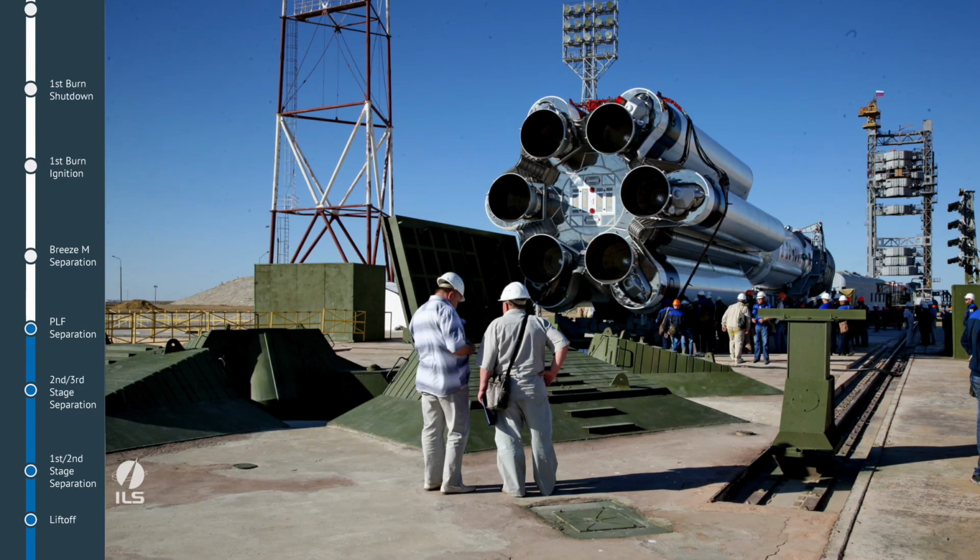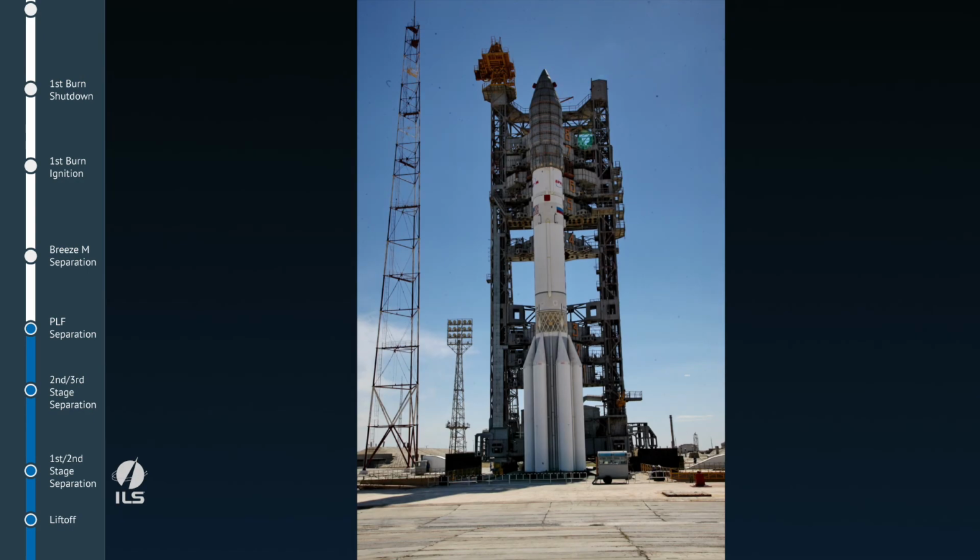This one here is a picture of the launch vehicle just as it's arriving at the pad. The green area you can see is the clamp system that will hold the launch vehicle in place. When it's erected onto the pad, this will be what holds the launch vehicle in place for launch. You can see in the further areas the mobile service tower. That'll be moved into place and brought in around the launch vehicle for access to the different levels of the launch vehicle. Another launch vehicle picture here. Now this is at the pad, and as they're bringing the service towers around and the different levels on the launch service tower so people can get up to the different access.